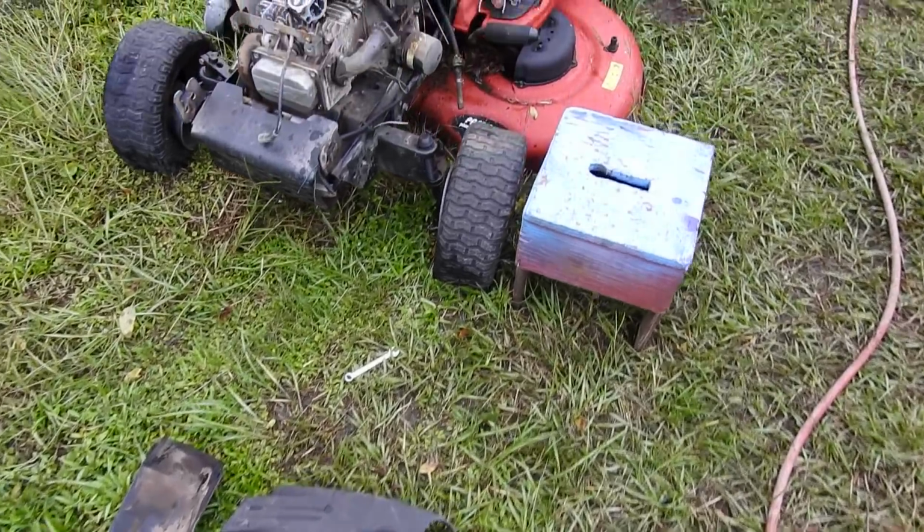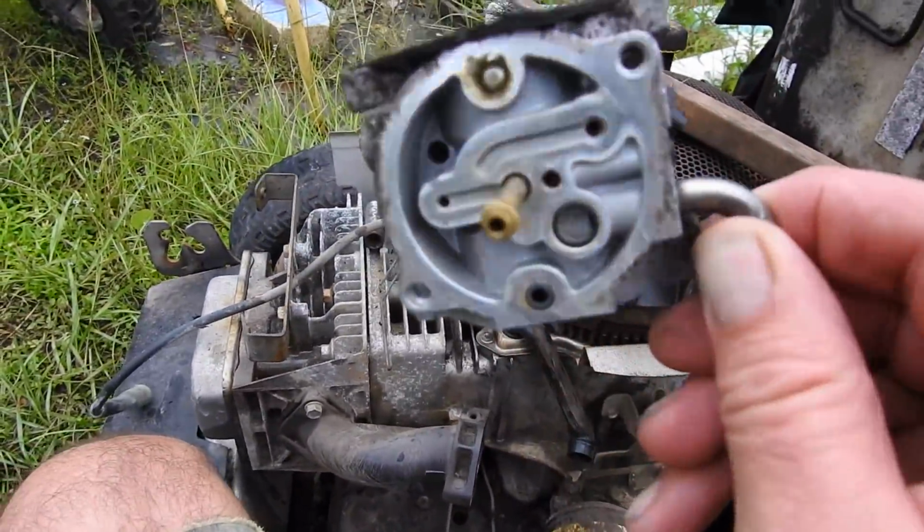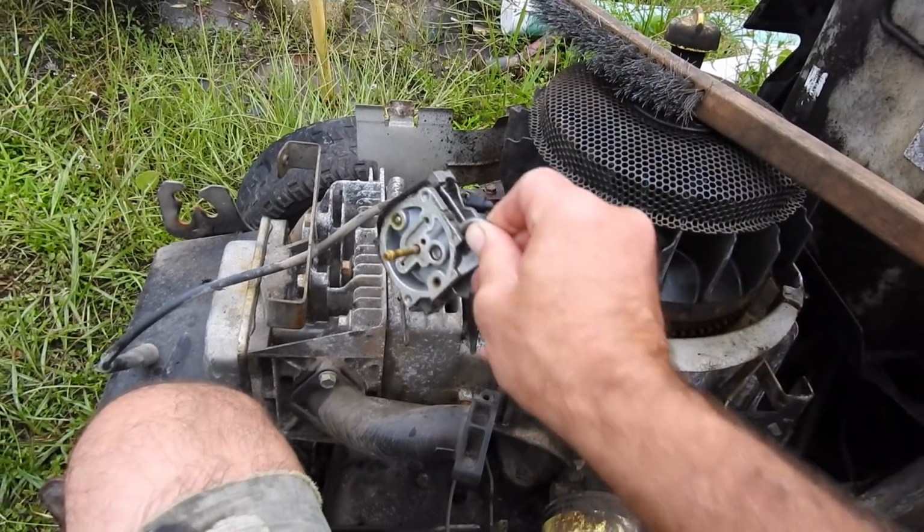It is the next day. I'm right here with the Craftsman. I decided to go ahead and clean the carburetor. It ran last night, but pretty crappy. And on the inside, it looks pretty good. I'm going to put it back together, see if we can get it to run.